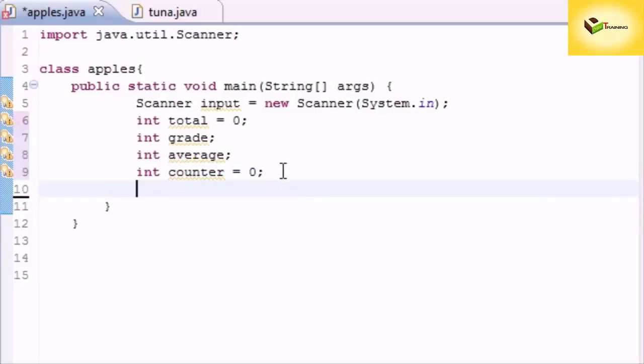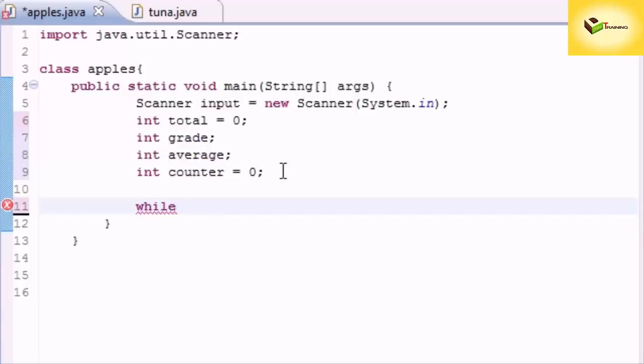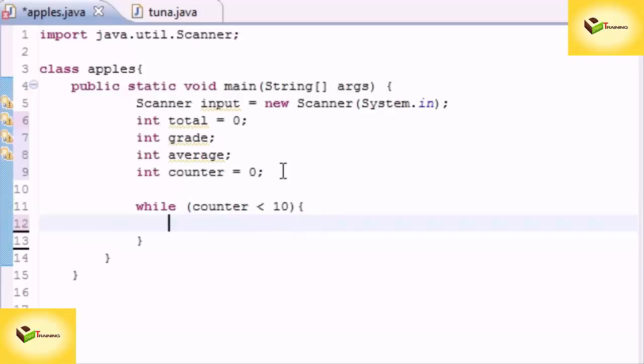And I'll show you what that counter variable is right here when we're building our while loop. The counter variable is just the counter for the while loop. So you're going to say while counter is less than 10. So this while loop is going to execute 10 times. But what do we want to do 10 times?